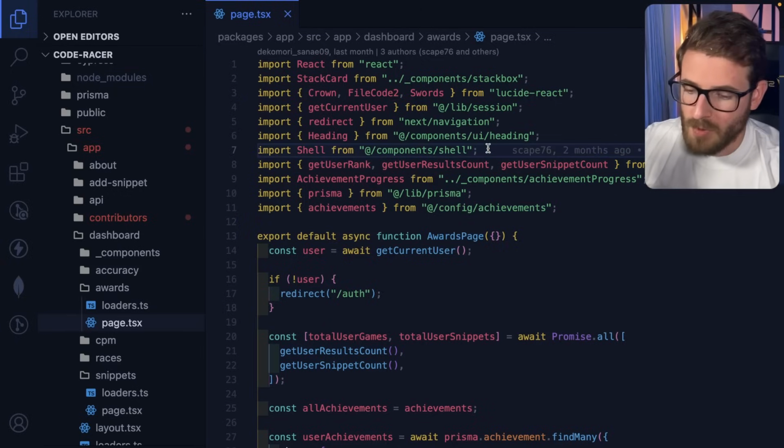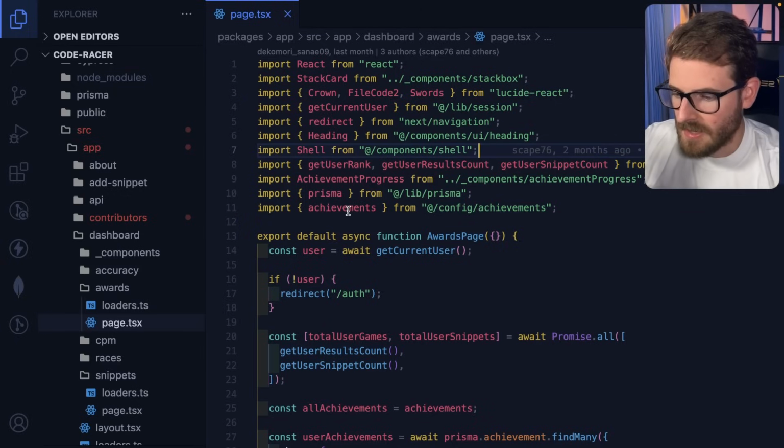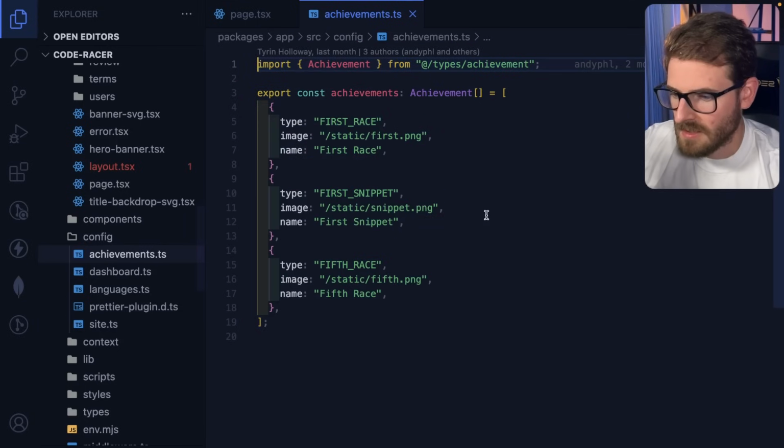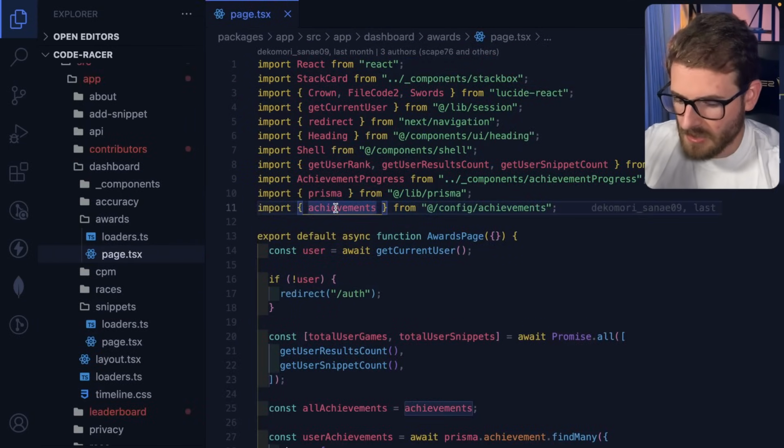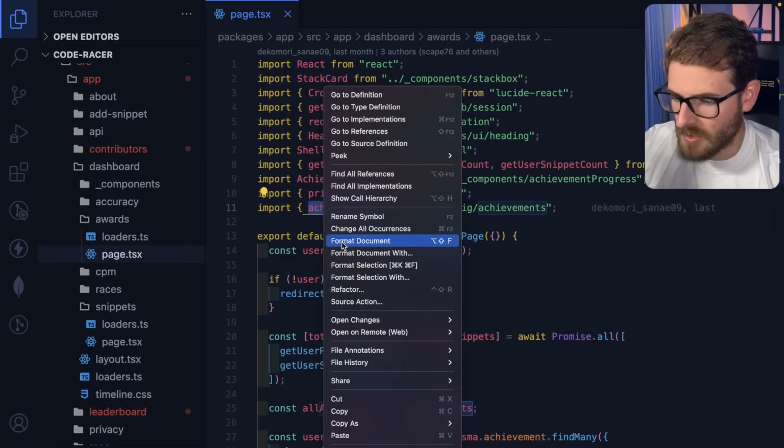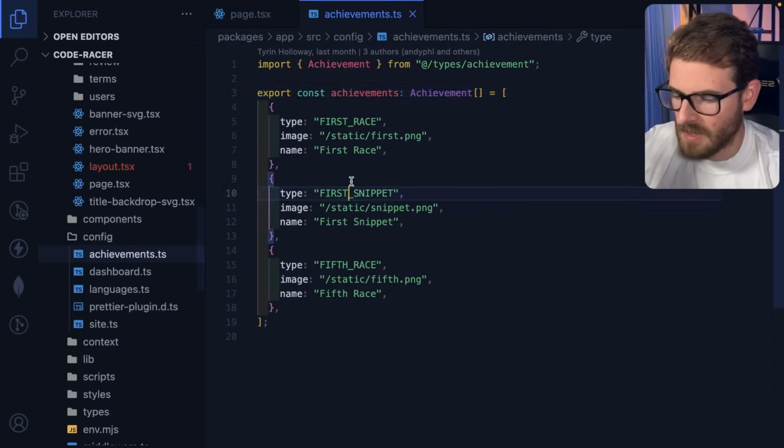Now, another super important one is command clicking, right? If you're using TypeScript, you should have the ability to command click into various files like this, and that'll take you straight to the file. I think an alternative to command clicking is just to press F12, and that'll take you straight to the definition as well. Or you can just right click on this and say go to definition, which I always have trouble finding. It's this one right here, go to definition. There's also go to implementation and references, but go to definition or command clicking is probably the most important.